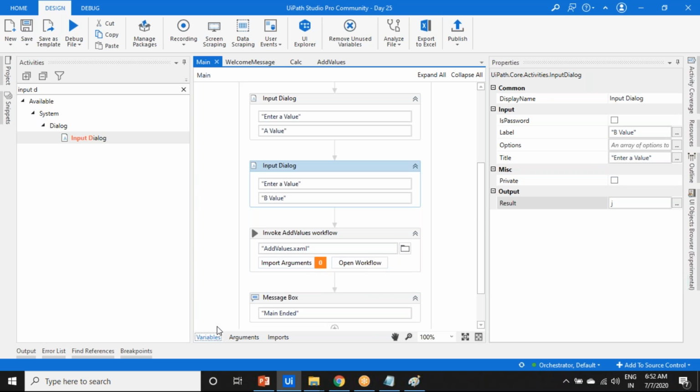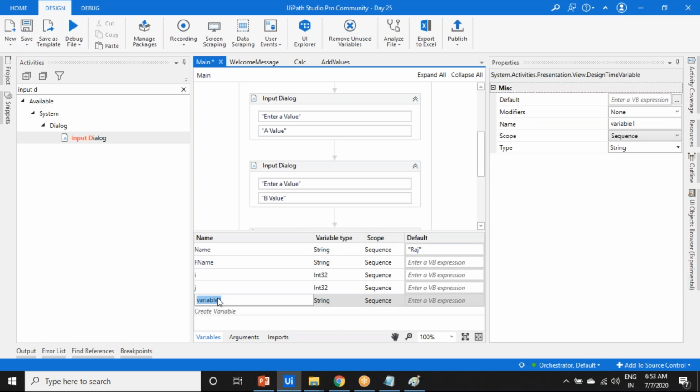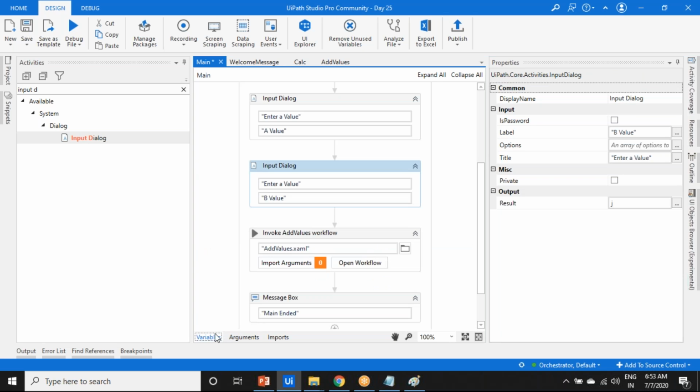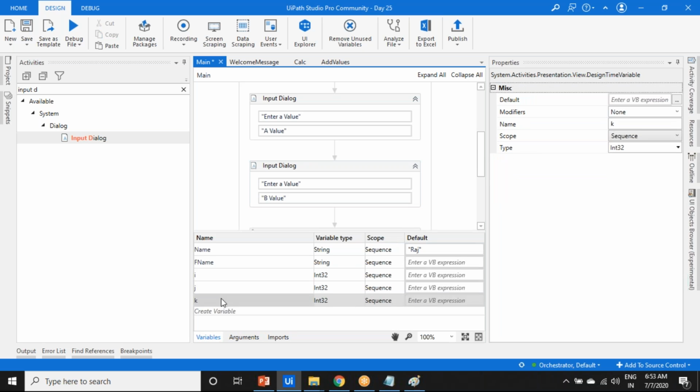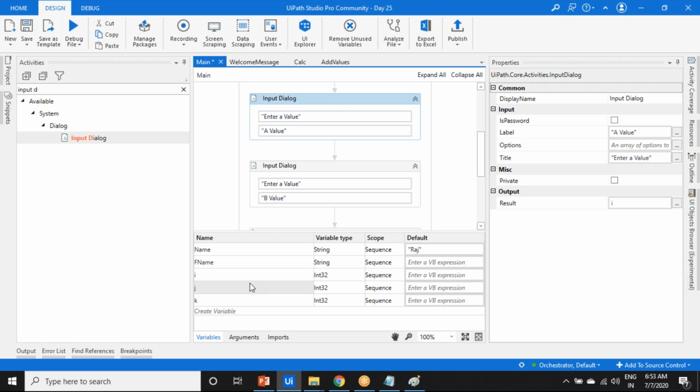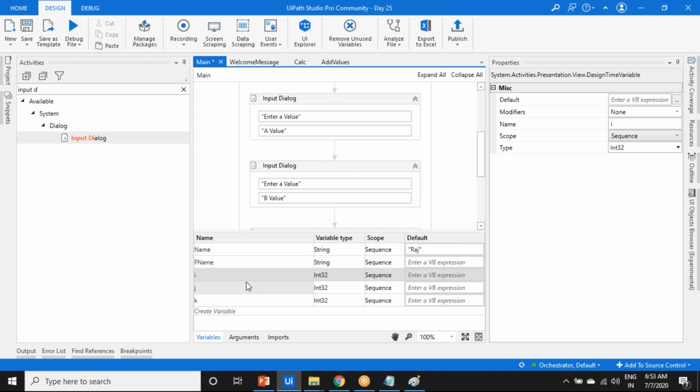And to store the result, we are creating another variable called k. So we have three integer variables. See here clearly, i, j, k. I value we are taking from the outside, j value we are taking from the outside, right? And the k value is the addition of these two.